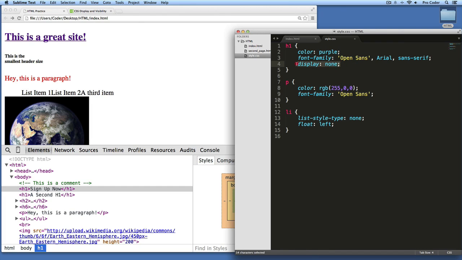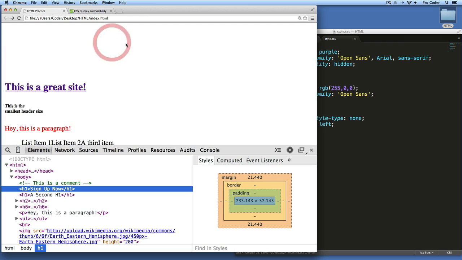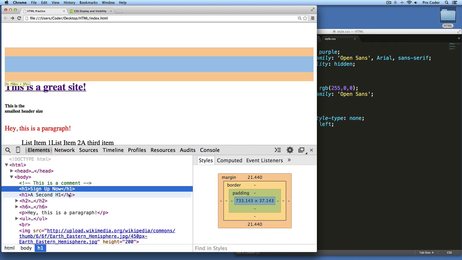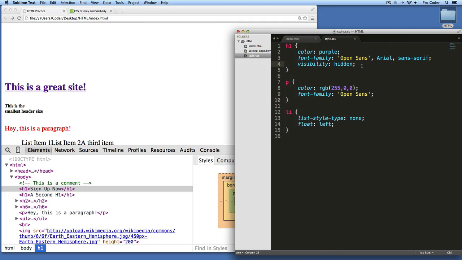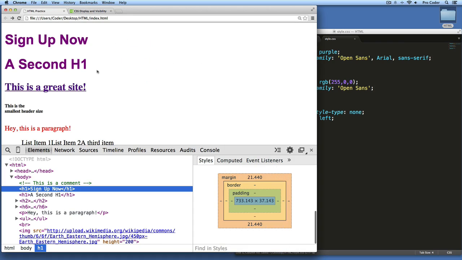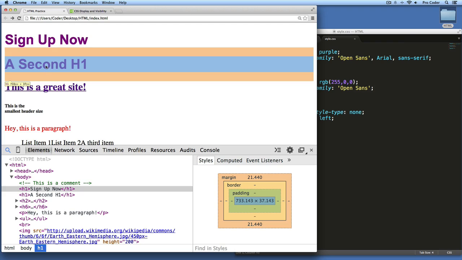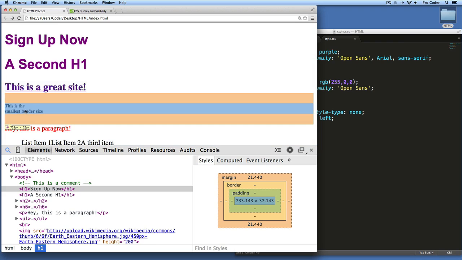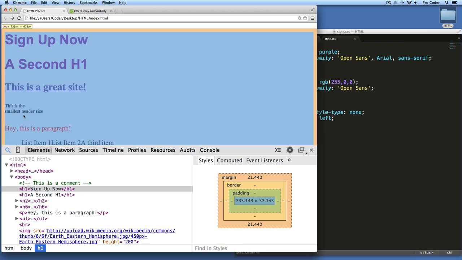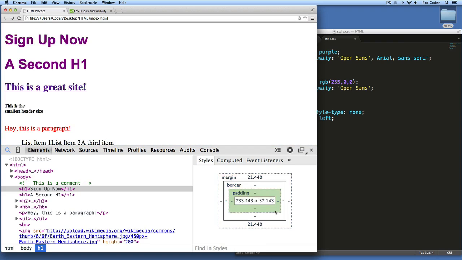And likewise, there's a similar property called visibility. And you can say visibility hidden. And that'll render it. And as you can see, the space is kind of being occupied, but you just won't see it. Its visibility won't be there. So it's there, it's just hidden. So again, by default, typography comes with display block. And so that's why you're seeing this H1 show up on a new line. That's why you're seeing everything kind of break out into their own line. But you can always change that by changing it to display inline.